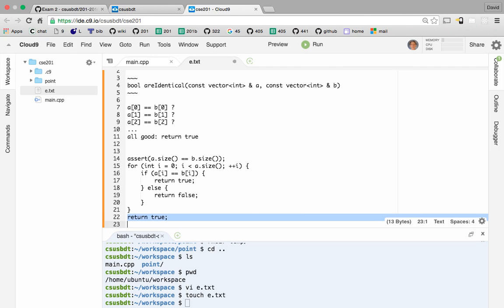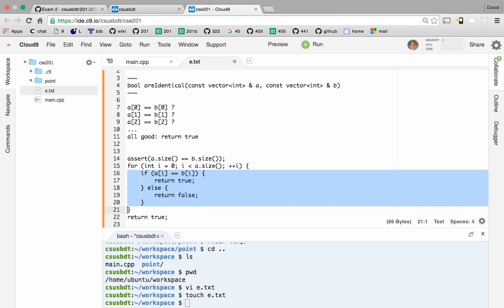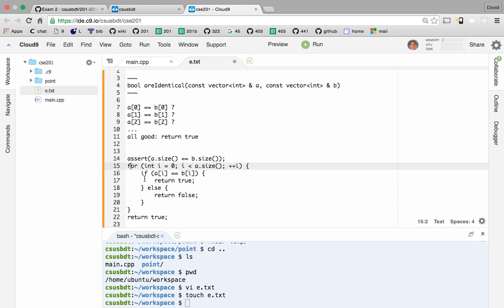So we'll never hit here. Okay. Look at this. Let's suppose we enter the loop, all right? We enter the loop, I is 0, and then we come here and we compare A of 0 to B of 0. And let's suppose they're the same thing.